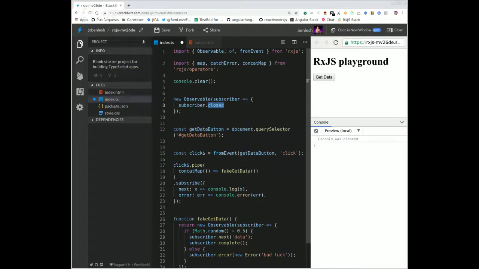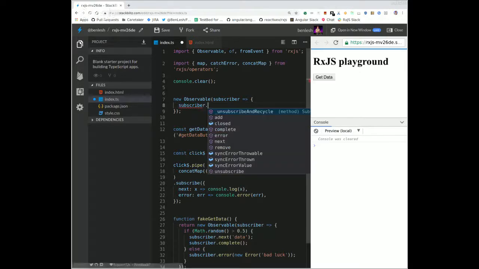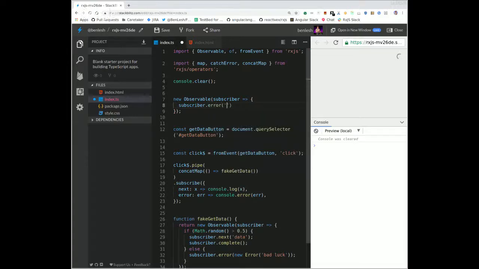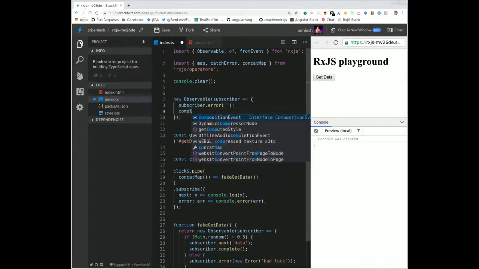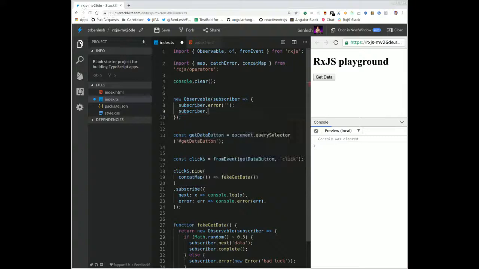And when a subscriber gets an error call, like this, or a complete call, then subscriber closed will be true after. Above it, it's false and it's fine, but below it, it's true. And this gets checked all over the place.